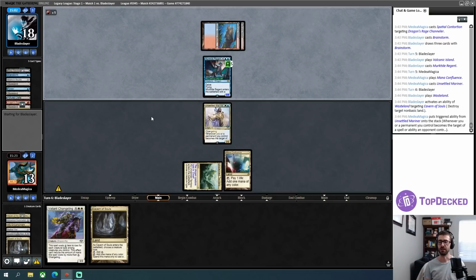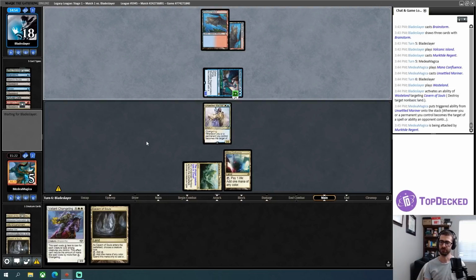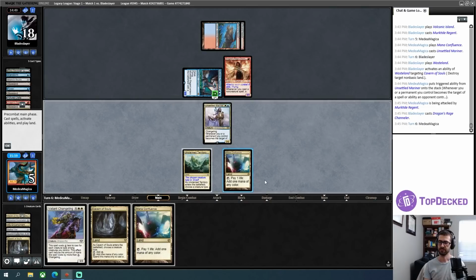Name Insect, Mana Confluence it into play. Alright. On Grist. Okay. Yeah, life's bad. GG's.